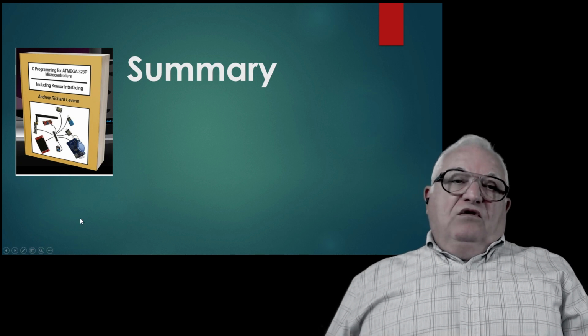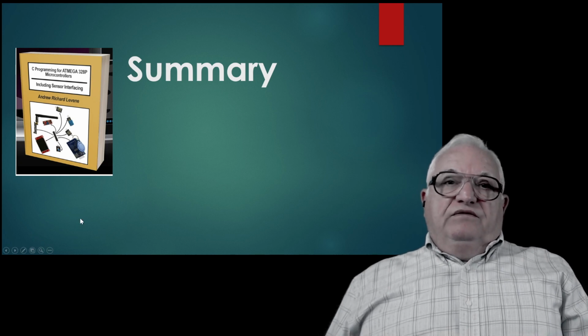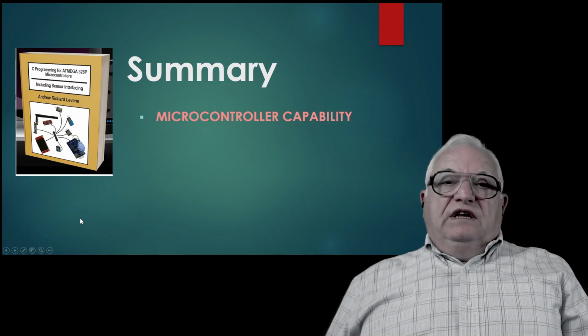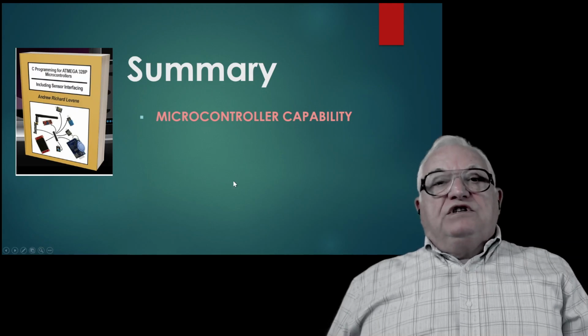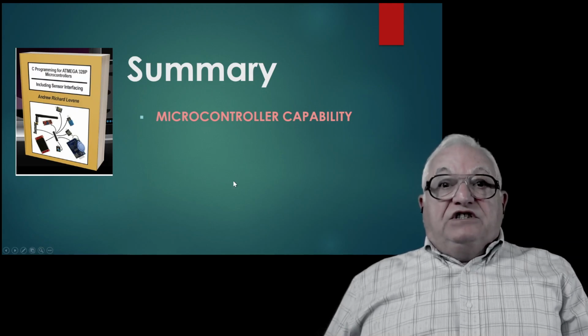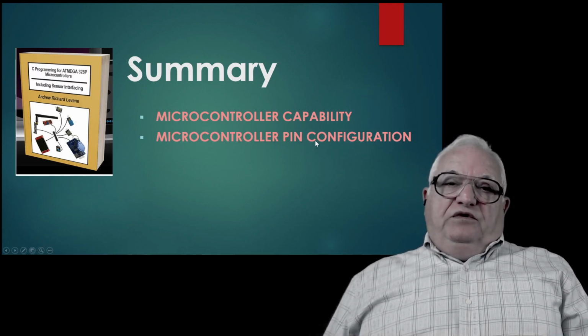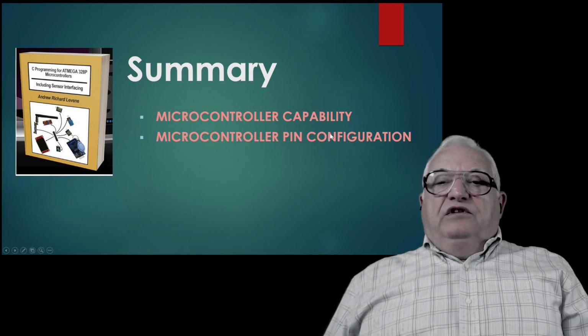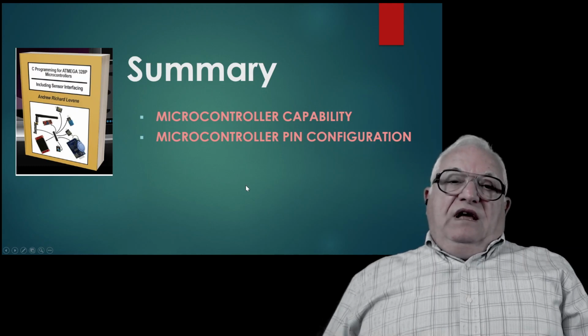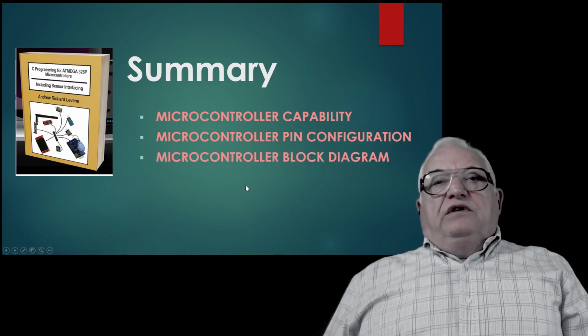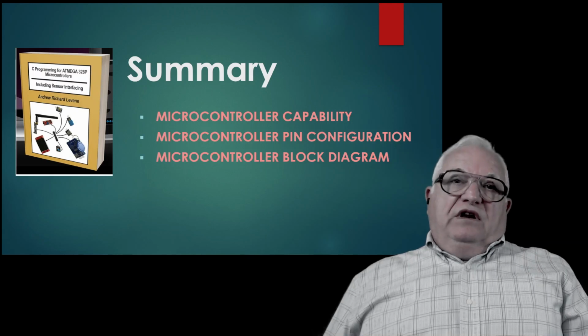So that concludes my presentation for today. We looked at the microcontroller capability, which is the inside capability of the chip, we could say. Next, we looked at the outside of the chip, which is the microcontroller pin configuration. And finally, we put it all together in the block diagram.